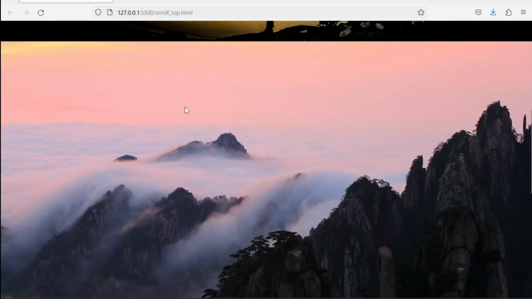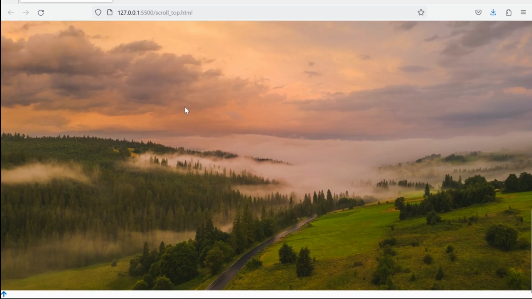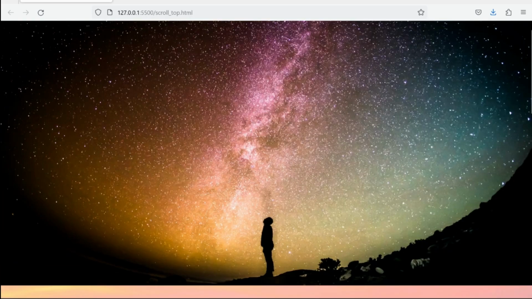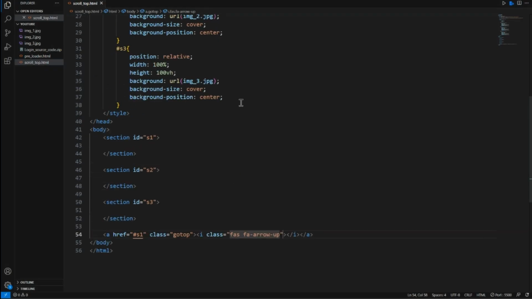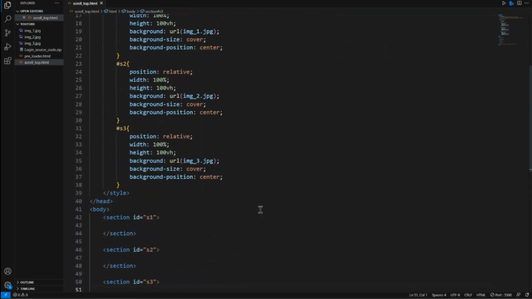This icon does not appear because we have not given the CSS to this class name. So first we add CSS in this class.